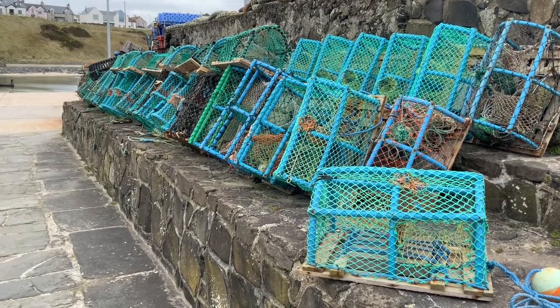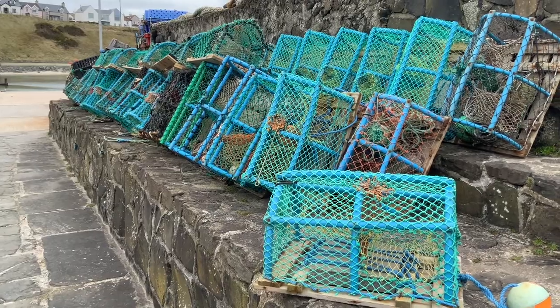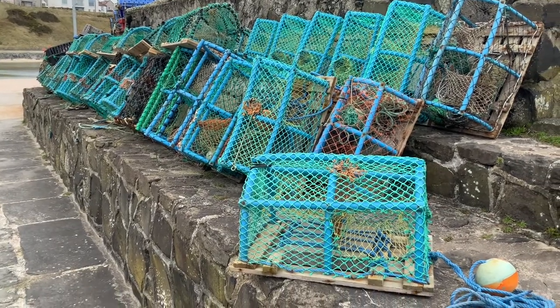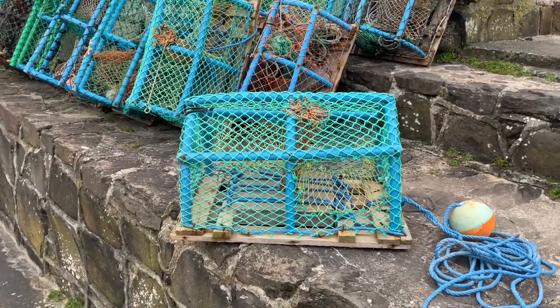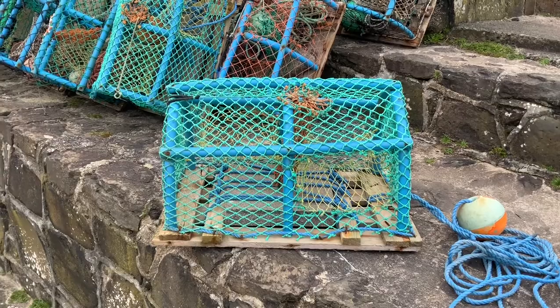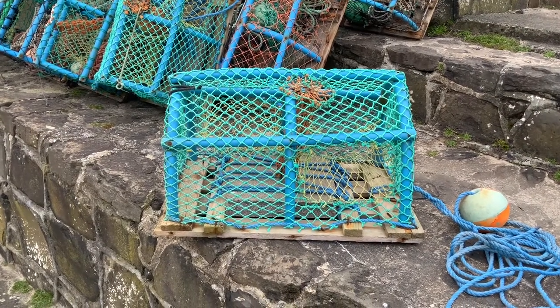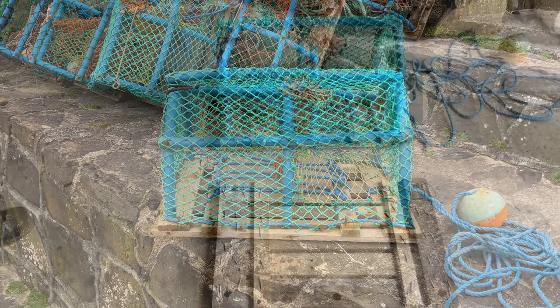We're sitting at Port Ballantrae here now, looking at the creels that are ready to go out for the summer season, catching lobsters and crabs. So the next series of videos, we're going to try and build something like this in front of us. We're going to break it down into a series of videos for you to follow, so that we can hopefully end up with something like this that'll be usable.